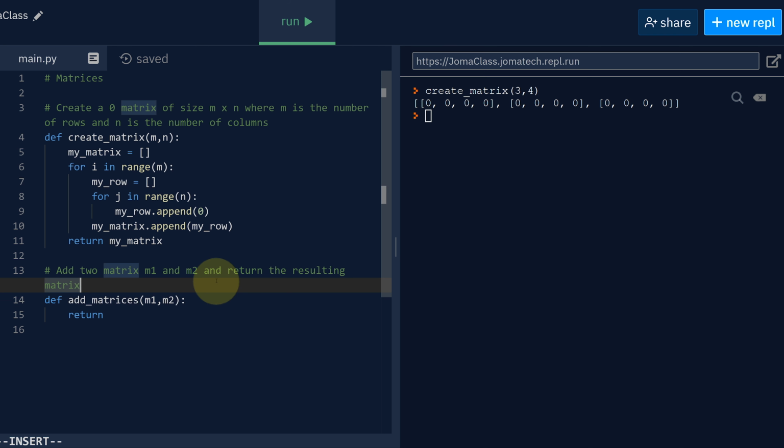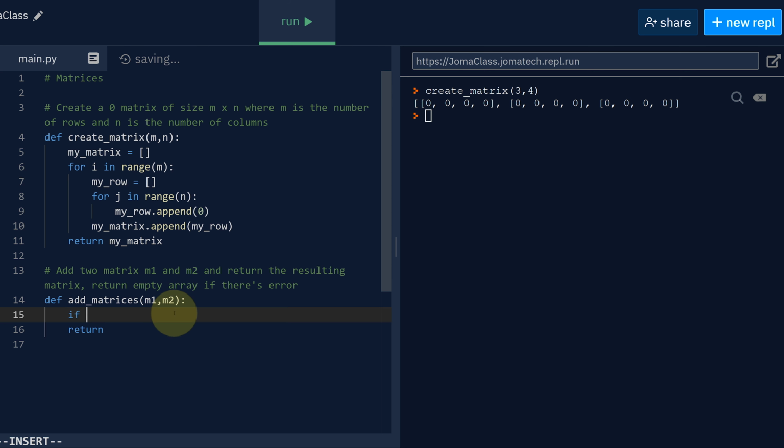So what we want to do is, let's say we want to return an empty array if there's an error. First, we're going to count the number of rows. No, actually, what we're going to do is make sure that M1 and M2 have the same length in terms of rows and columns. So how would we do that?